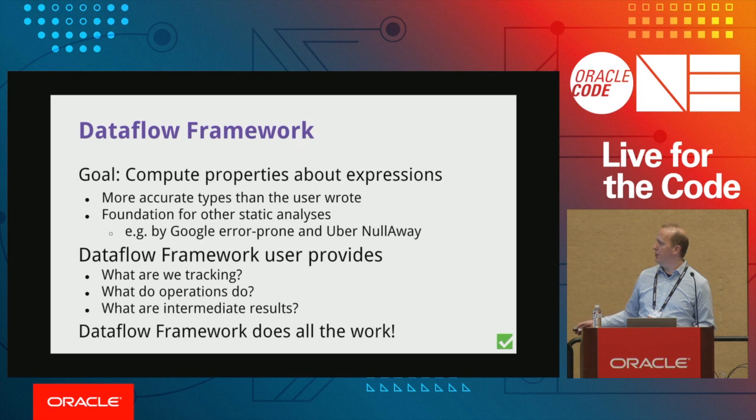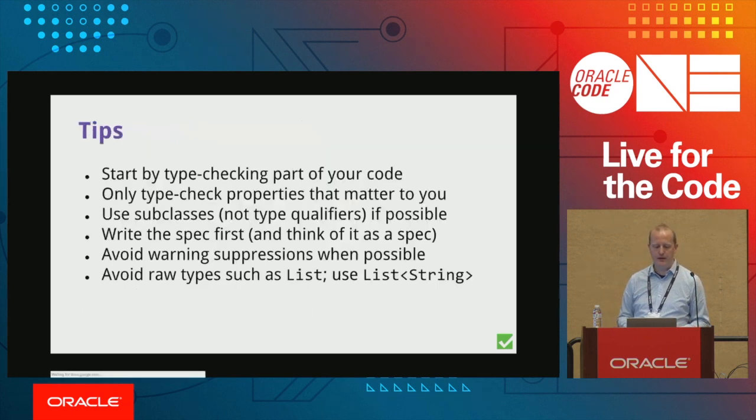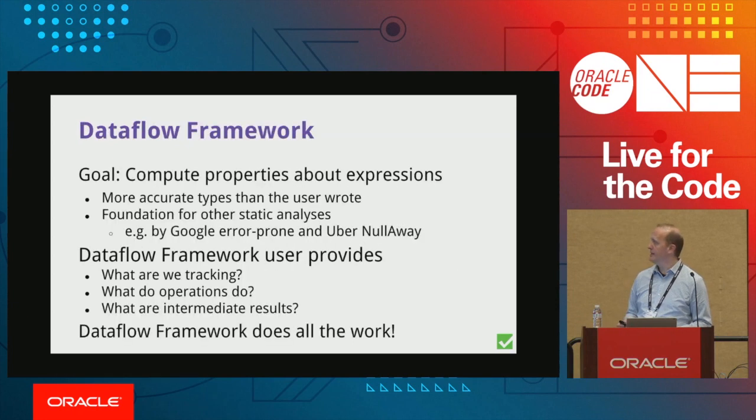And if you're interested in that, you can specialize the data flow framework by providing what information you want to track for variables, what the particular operations do, and how you propagate intermediate results through your source code. Everything else, all the fixed point operations that you need, are performed by the data flow framework. Okay, that's about the framework and features of the framework. Next, Mike.